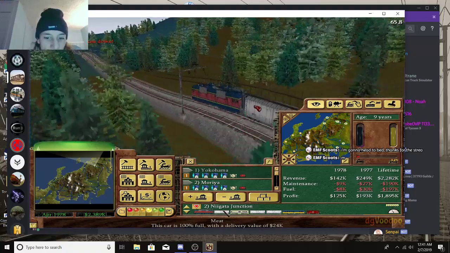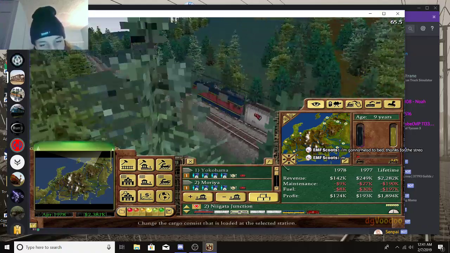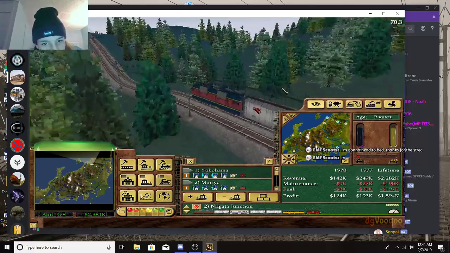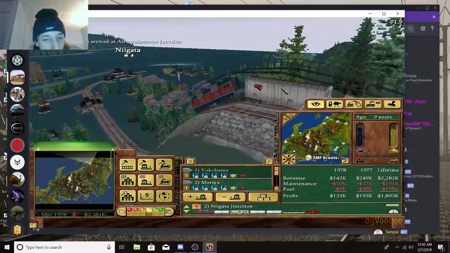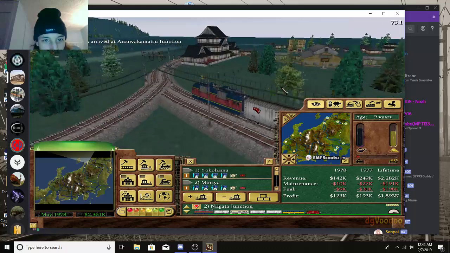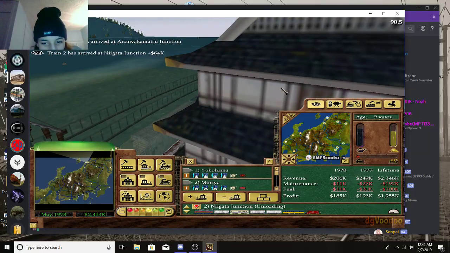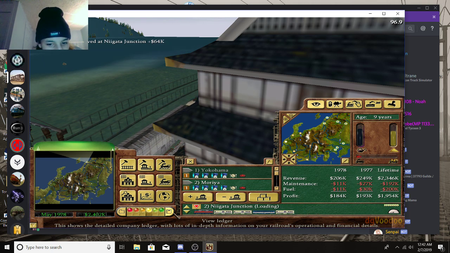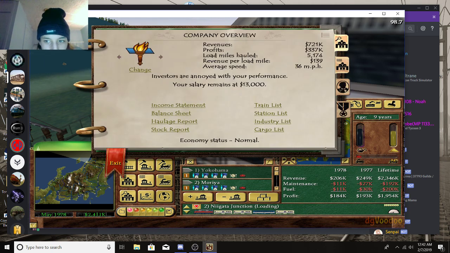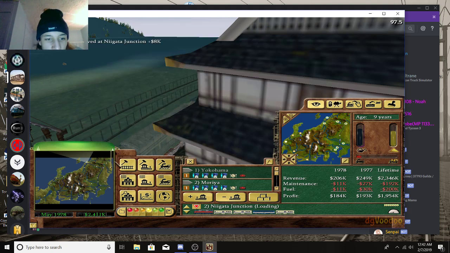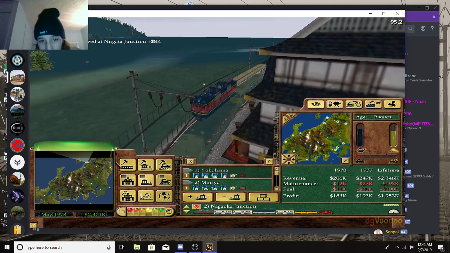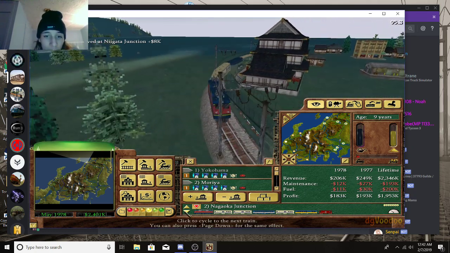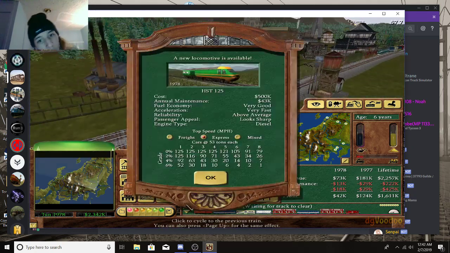There's a train carrying a car of meat to Nagata? What? Carved meat instead of just normal meat? Yeah. So, this will be 17 loads now, I think. Goddamn cat trying to eat the cable. You hold 18 loads of meat to Nagata. I just need two more, and then I can complete the bare minimum loads. What do you think I'm doing? The HST 125.